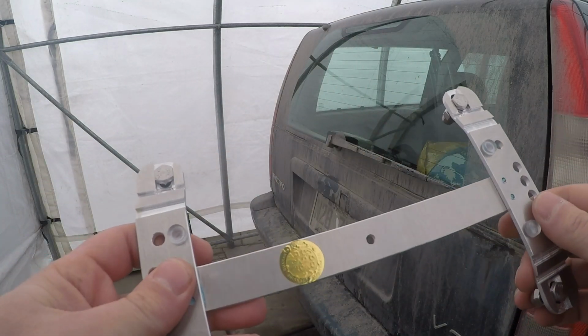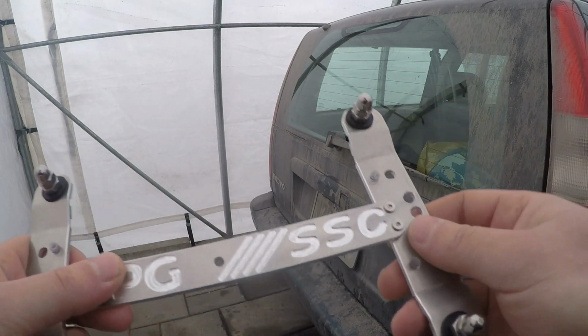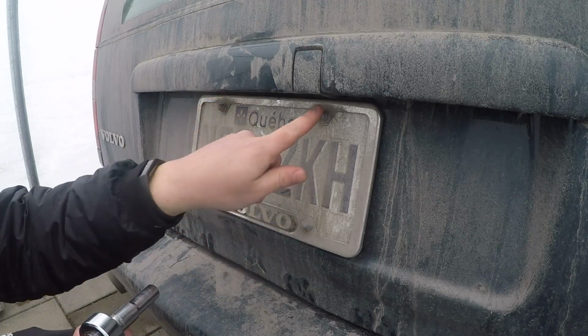Of course, with the sticker made in Canada, tamper-proof sticker, and we will get into how we're going to install this now. Alright, now first things first, we're going to loosen up the 10mm acorn nuts.